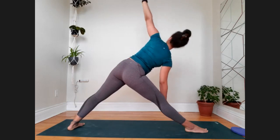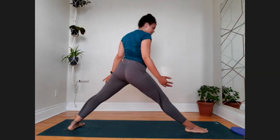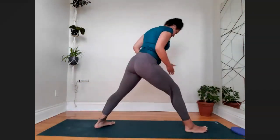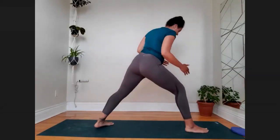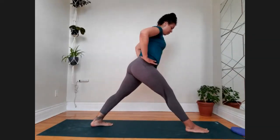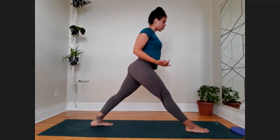Come back up. And from here, release the hands. So we're setting up in pyramid pose. So you can either shorten the stance a little bit, or if you want to stay in a really wide pyramid pose, you can do that as well. And as you shorten the stance, you want to place your hands on your waist and pull the right hip back so that the hips are square.